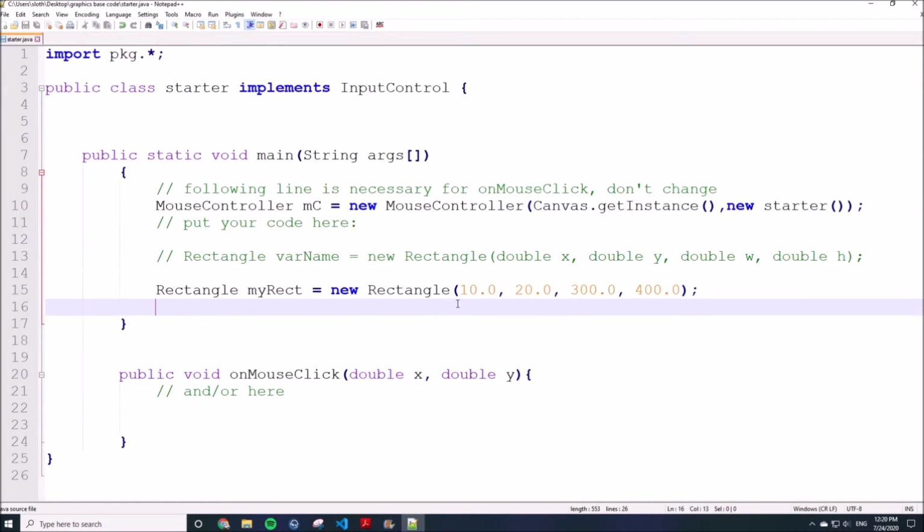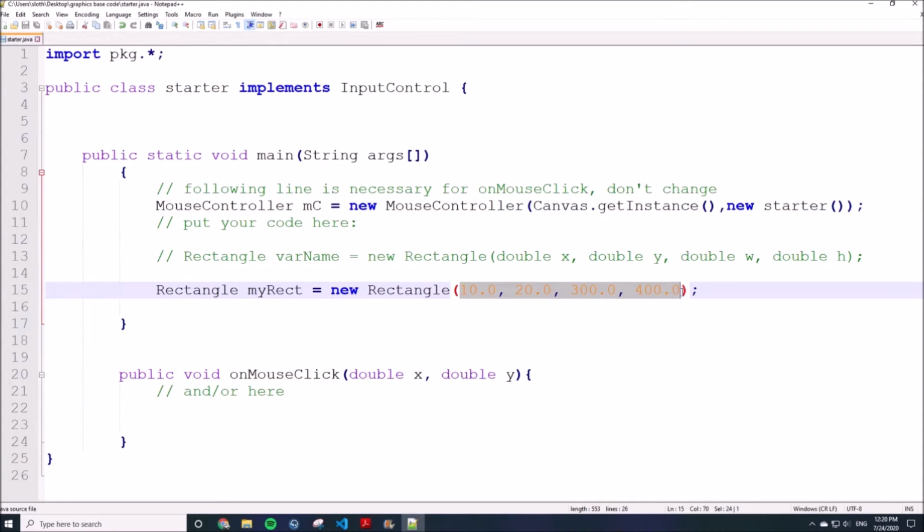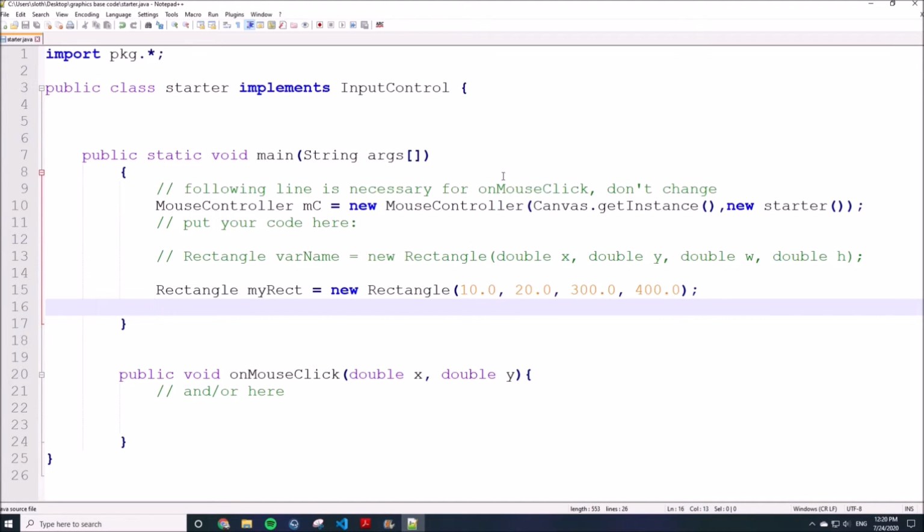Inside are the parameters I was talking about earlier, how we give attributes to our objects. Earlier I showed you double X, double Y, double W, double H. These are all doubles, which is why I put a 0.0, to emphasize that these are decimals. I can put other decimals in here. These are helpful names that show you what parts of the rectangle these are. X would be the X coordinate of where the rectangle starts, which I'll show you in a bit. 20 would be the Y coordinate of where it starts. And the W and H are the width and height of the rectangle.